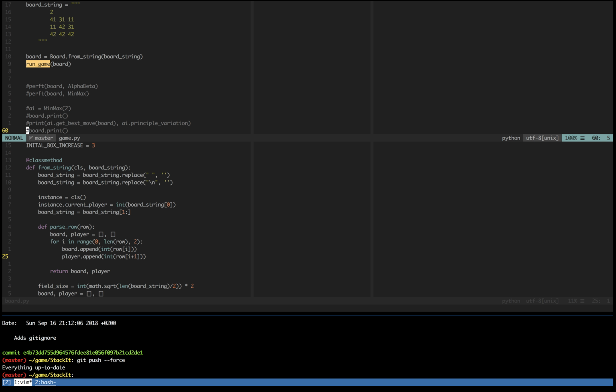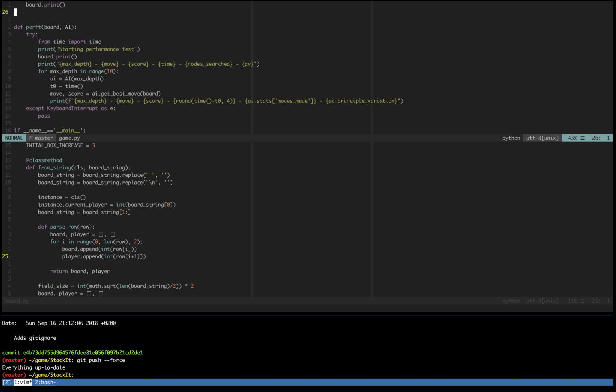I really want to figure out what's wrong with alpha beta, and from there we will do a couple of more tunings and then probably go to Monte Carlo tree search and then duke it out between those algorithms.